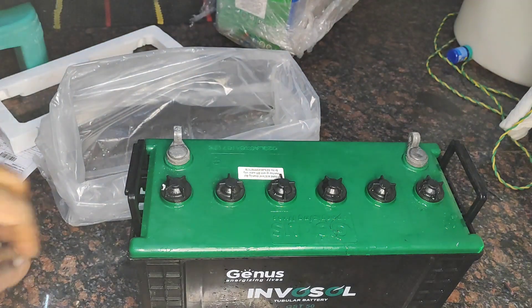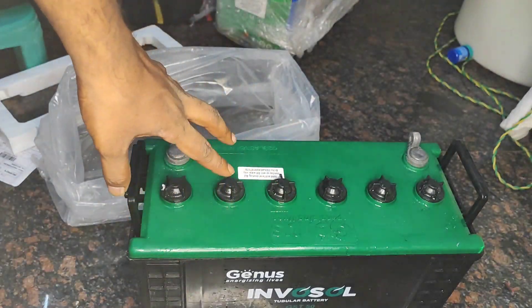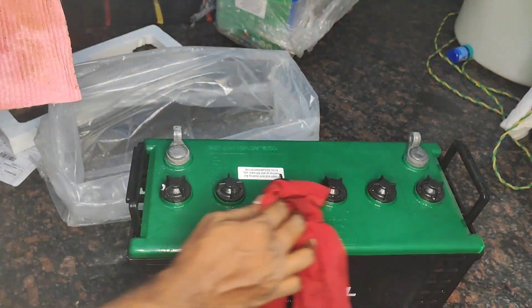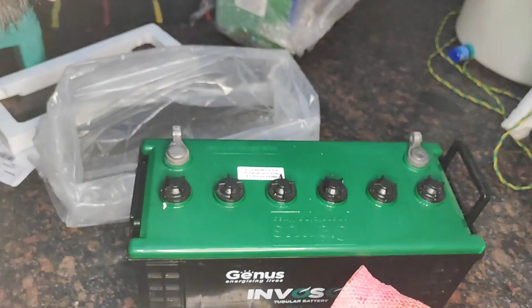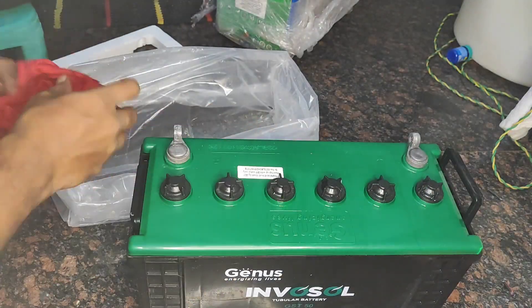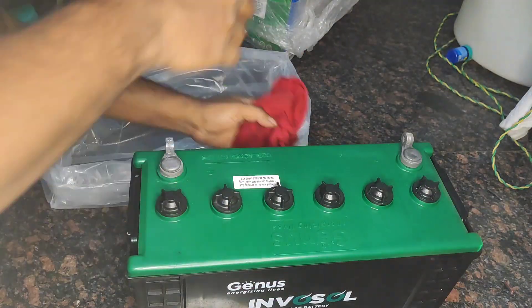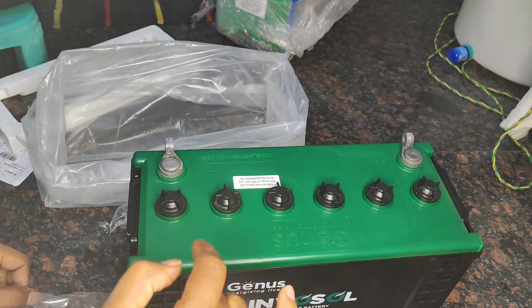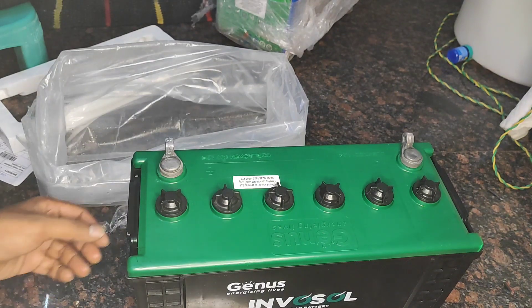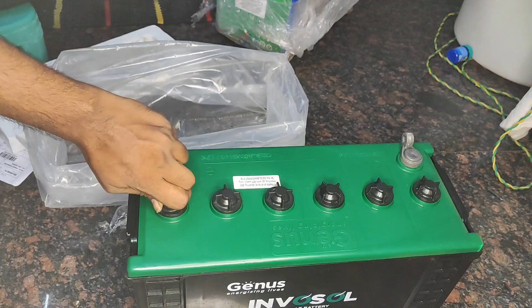Let me clean it up a bit. You might not be able to see it, but if you notice my hand, it's all over the battery. My skin started burning, so I have to wash my hands. This was one concern I had with my other battery which I ordered from the Swim Genius company — it is a 175 Ah battery, so I was more worried for that product. But it seems like this product has been damaged.